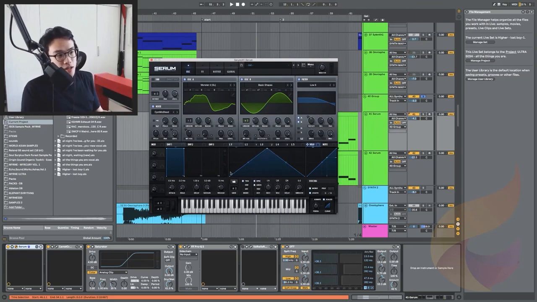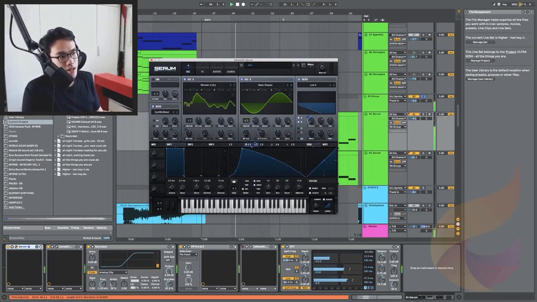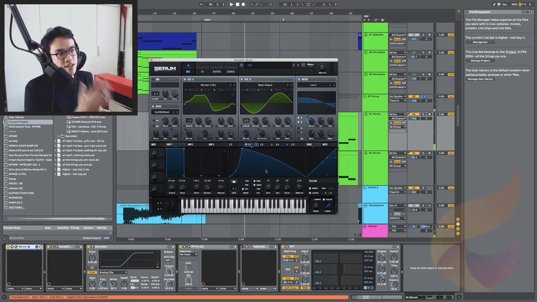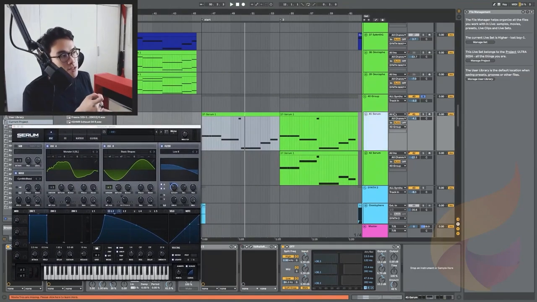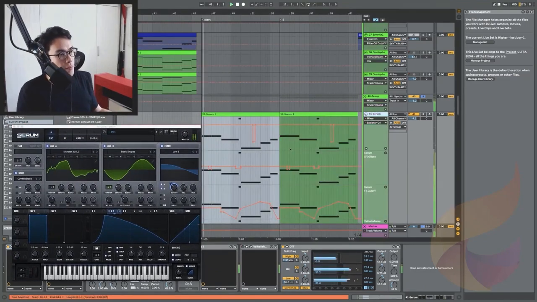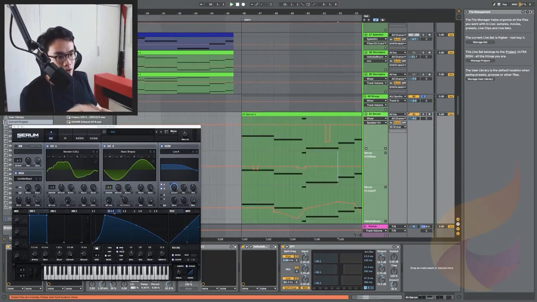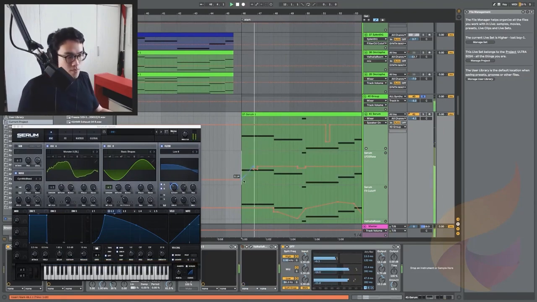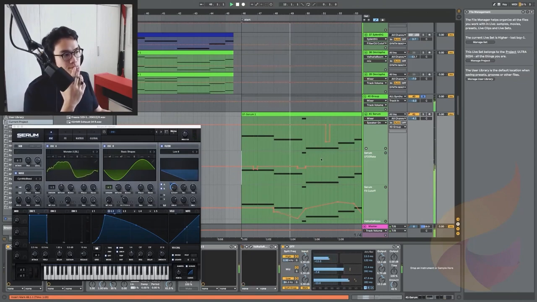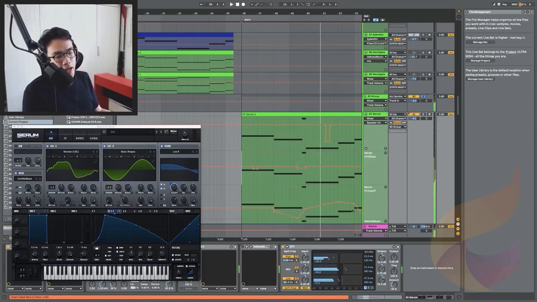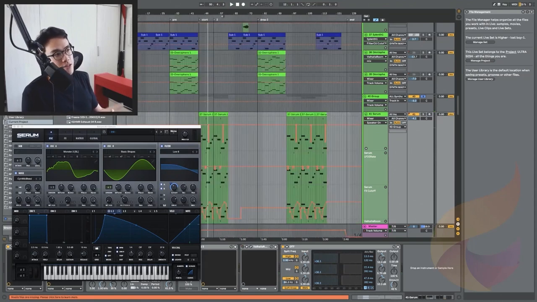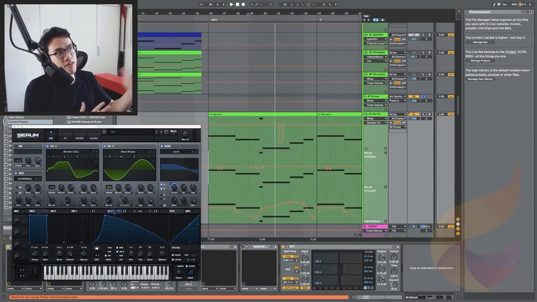So little LFOs like here, and then automating the frequency at which they oscillate. If I go here and just search, press A, automation, that's what you get. So the LFO2 rate is being automated right here. So the rate, I assume, goes slower, like. And I'm also automating the cutoff to have it sound more organic, just weave in and out, really.